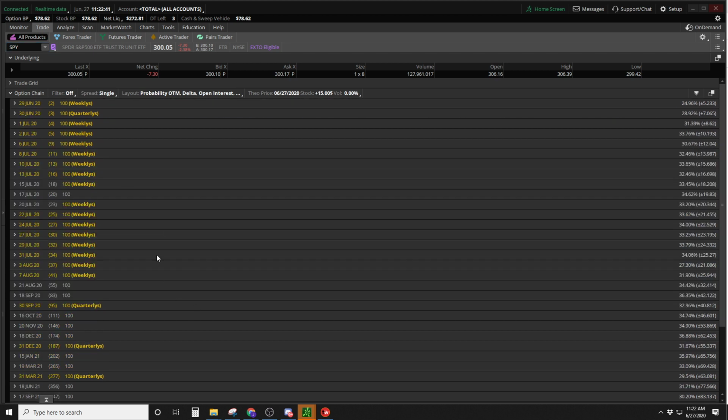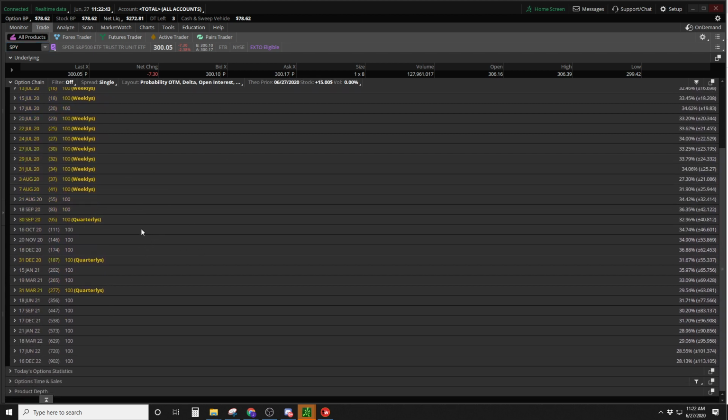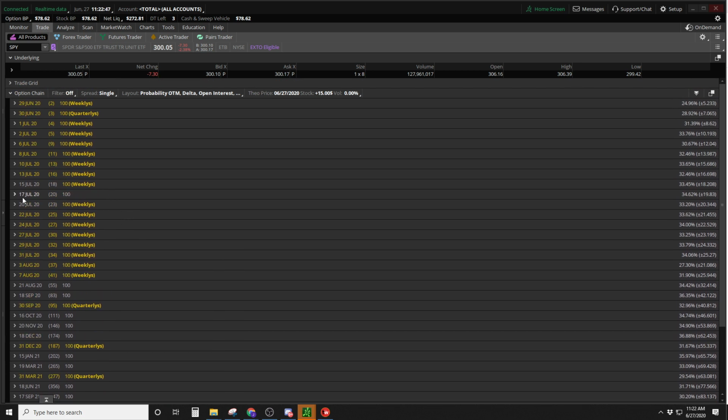Okay, here we go. Here's your options chain. You can see SPY's got a ton because it actually trades Monday, Wednesday, Friday. So you have a ton of weeklies, and then you also have your monthlies as well. And you actually have some quarterlies here too. So pretend we like to go 7 to 10 days out when we day trade.